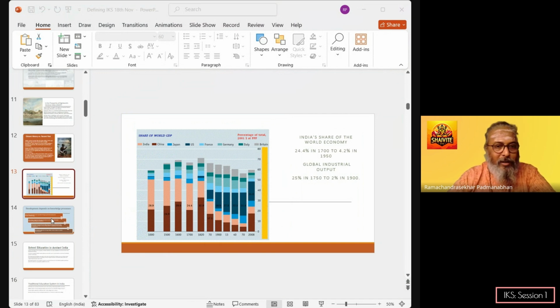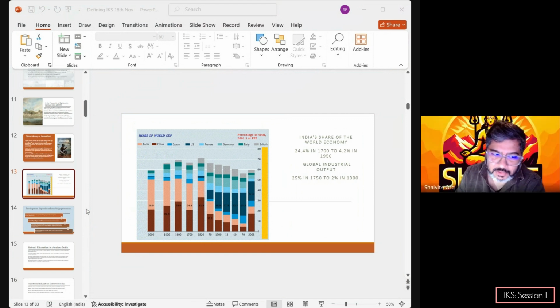The reason for showing this was to understand the relationship between economic prosperity and the advancement of knowledge systems, because one is obviously dependent upon the other, contingent upon the other. So I will share at the end of the session. Sorry for the interruption. I thought it was important to call this out, that these are not made up numbers. These are coming from a legitimate source. Thank you.